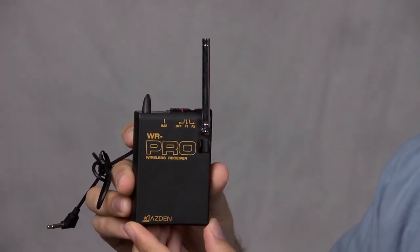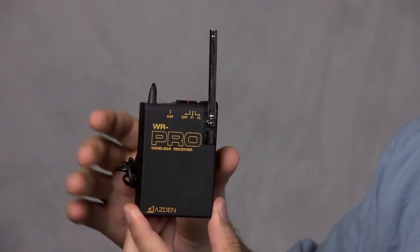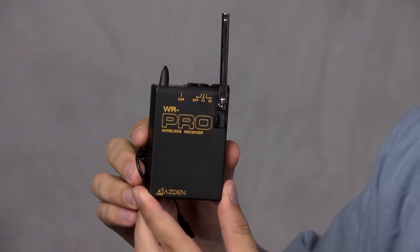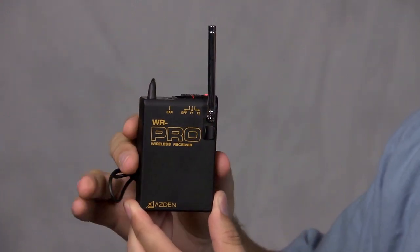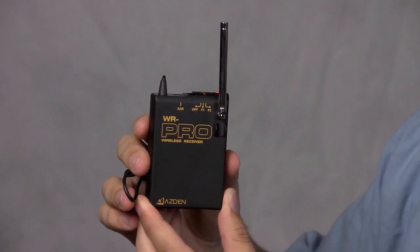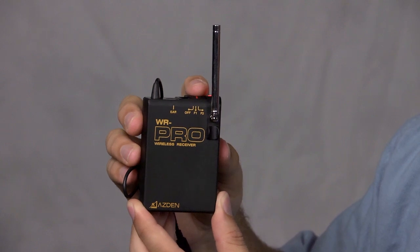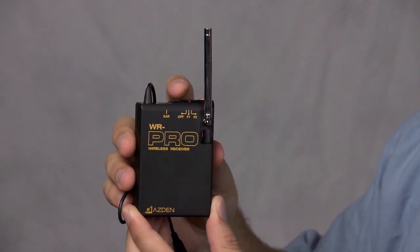A couple things I want to point out. First of all, you do have two frequency options to choose from. You can see you have frequency 1 and frequency 2. Now the great thing about that is that if you're on the first frequency and it turns out you have a lot of interference or you're getting bad audio, you can very easily just flip this switch and that'll take you over to frequency number 2. That's a good thing, but it's also a bad thing because you do only have two frequencies you can choose from. A mid-range system would give you dozens or even hundreds of different options to choose from when it comes to frequencies.